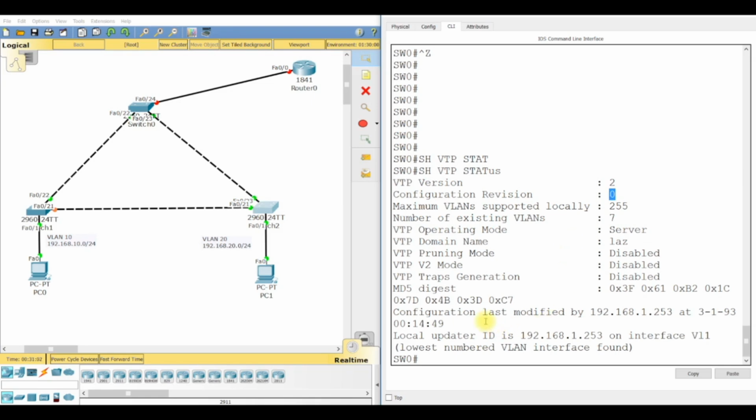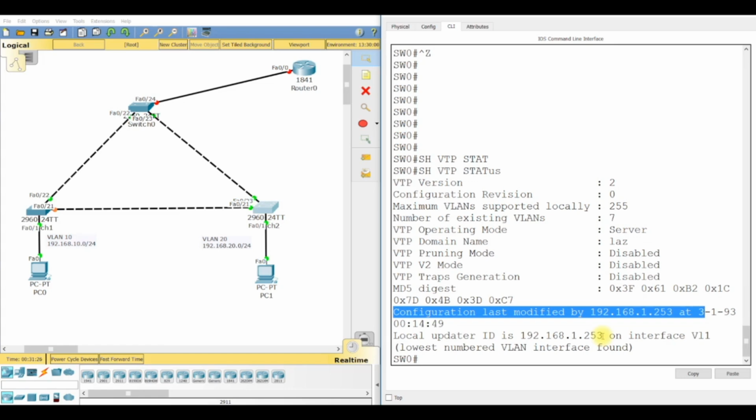And you can see, and this right here is extremely important, configuration last modified by 192.168.253. It tells you the date, the time, whatever. And the local updater ID is 1.253. So it tells you what was the last time that there was some sort of update or modification done to this particular switch.